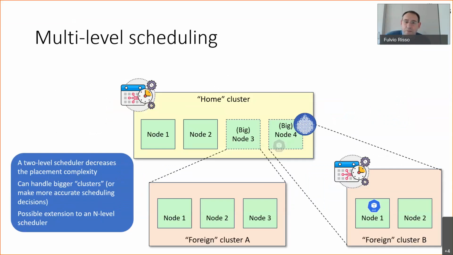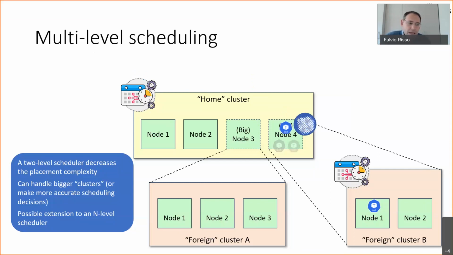And I think this is pretty simple considering how the model works. So you have a pod, and the pod is then consumed by the first scheduler. The first scheduler decides the best location, so it's a standard vanilla scheduler in Kubernetes, and maybe it decides that the best place for that pod is a big node. So this big node is actually a virtual node, so it's taken by Liqo.